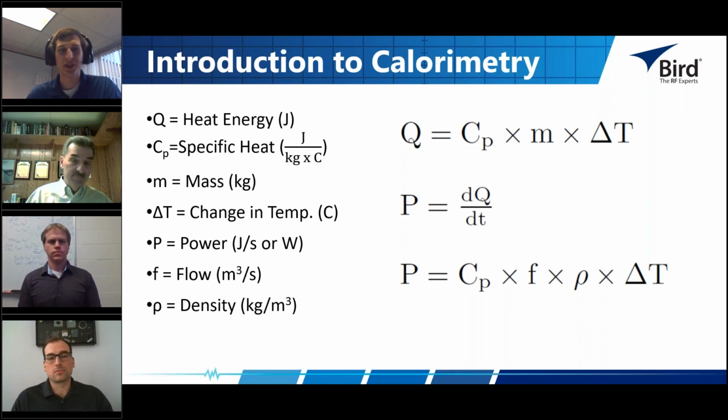Okay, and as far as the traceability path, is that where the 0.5% sensor is able to really come alive, due to the narrower traceability path? I'll let you take that one, Jacob. Yeah, definitely. Because we control the standard and its very short traceability path, we can make longer term reproducible results with a narrower band of acceptance criteria. We can claim a lower uncertainty because we hold our standard dear, and we have basically the watt defined here at Bird. We do that in a very particular manner, and we really have to use physics to get there. You can't just do this on a whim. We need the physical equations that govern calorimetry to be intact and understood in order to make these measurements.